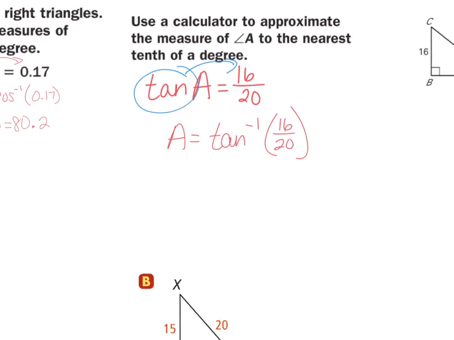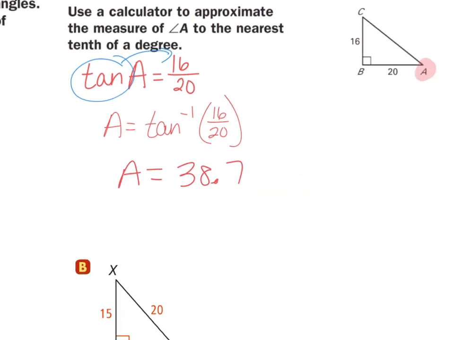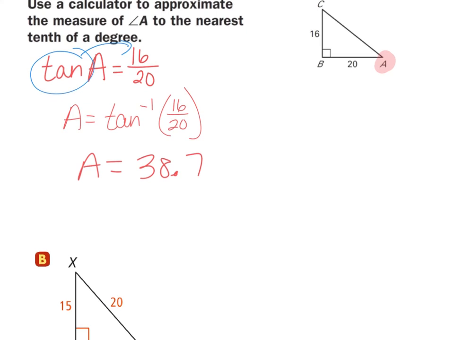Okay, so now it is a fraction. That's okay. The other ones were decimals, but you can do a fraction. So in your calculator, you're going to type in inverse tangent of, and the parentheses should already open up, 16 divided by 20. And so that means angle A equals 38 point, it said one decimal place, so 38.7. And that was pretty close to what I guessed, right? About a 30-something degree. I said 35, I think. So it's a 38.7 degree angle. And that makes sense for that.